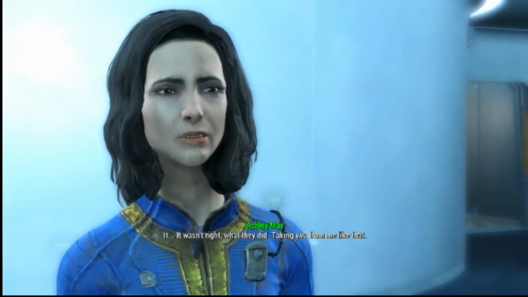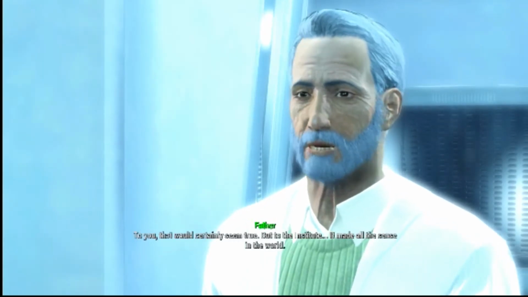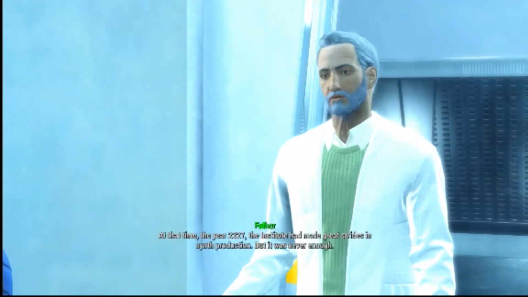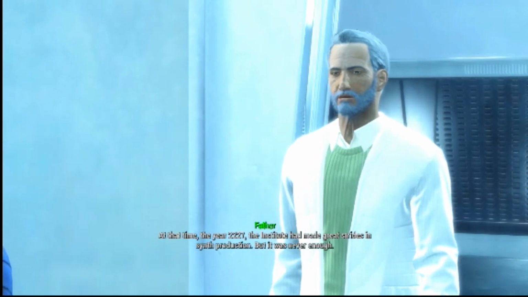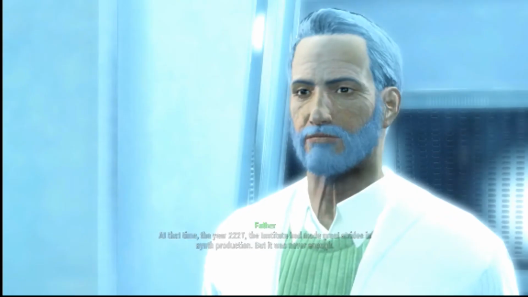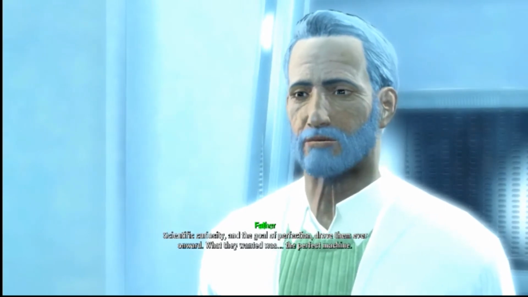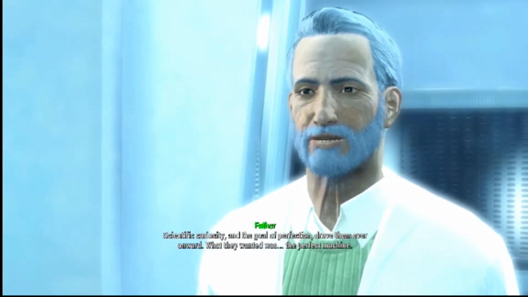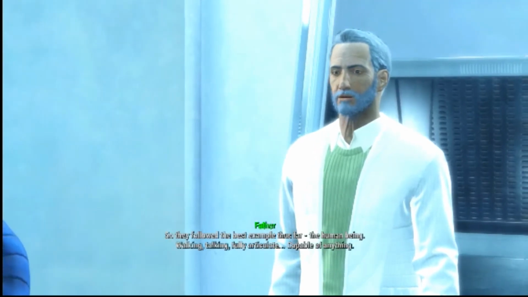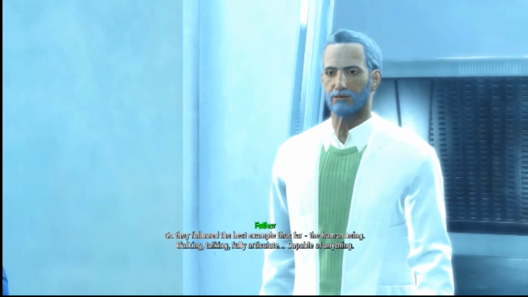It wasn't right, what they did, taking you from me like that. To you, that would certainly seem true, but to the Institute, it made all the sense in the world. At that time, the year 2227, the Institute had made great strides in synth production, but it was never enough. Scientific curiosity and the goal of perfection drove them ever onward. What they wanted was the perfect machine. So they followed the best example thus far. The human being, walking, talking, fully articulate, capable of anything.